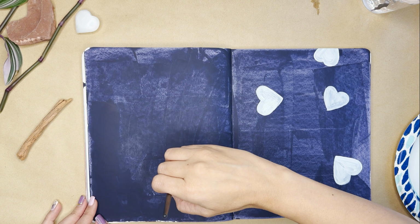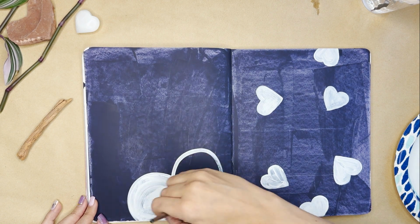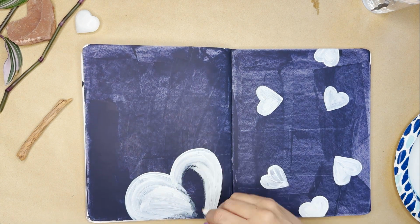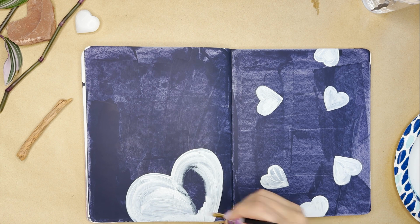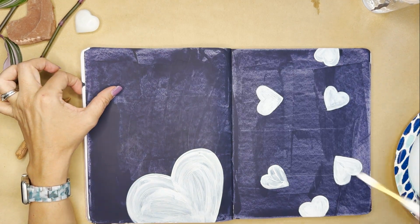So far so good, right? So now make a larger heart on the left side of the page and place it so that it is going off the page as well. Add more white hearts on the left side so that the amount of hearts on the left page balances with the amount of hearts on the right side.